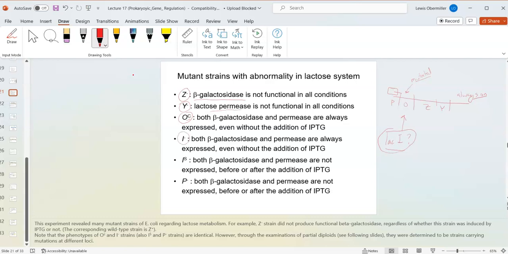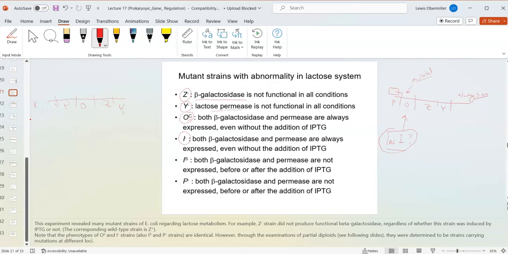I minus means that, I'll just draw it over here. So we have our promoter, operator, Z and Y. And then upstream we have a promoter, and then we have I over here. So let's say the protein I, which is the repressor, right? It's called I because it's an inducer. But that protein is made, but it doesn't have the right shape, right? So it can't recognize a normal operator, or maybe the promoter's broken and then this is never made. Regardless, this can't recognize a normal promoter.